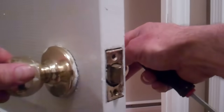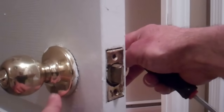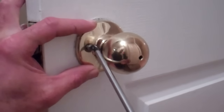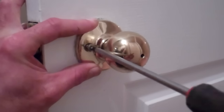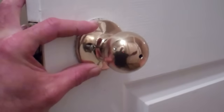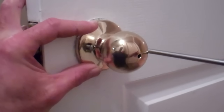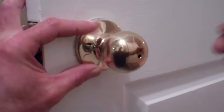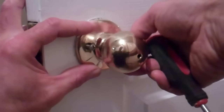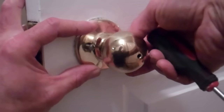So we've taken those two screws out, and now if we look at this side of the doorknob, there are no screws there, so it's going to be on the other side. And here, from a different vantage point, we can see that there are the two screws here. So I'm just going to hold this in place, because this door handle is really worn and loose. And it's not staying tight, so in this case, there are two Phillips head screws on either side of the doorknob. Take those out. I'm just holding the doorknob flat against the door as I remove the screws. A little easier to take them out when you try to keep things in place a bit there.